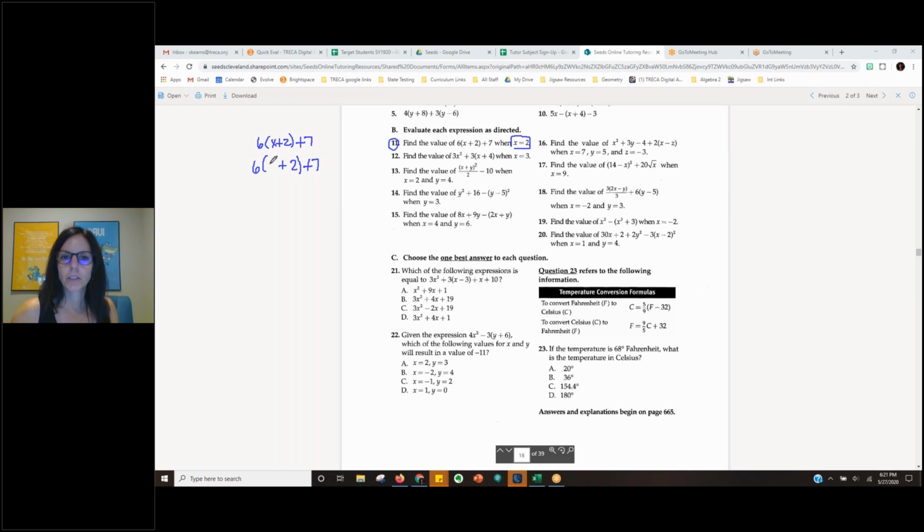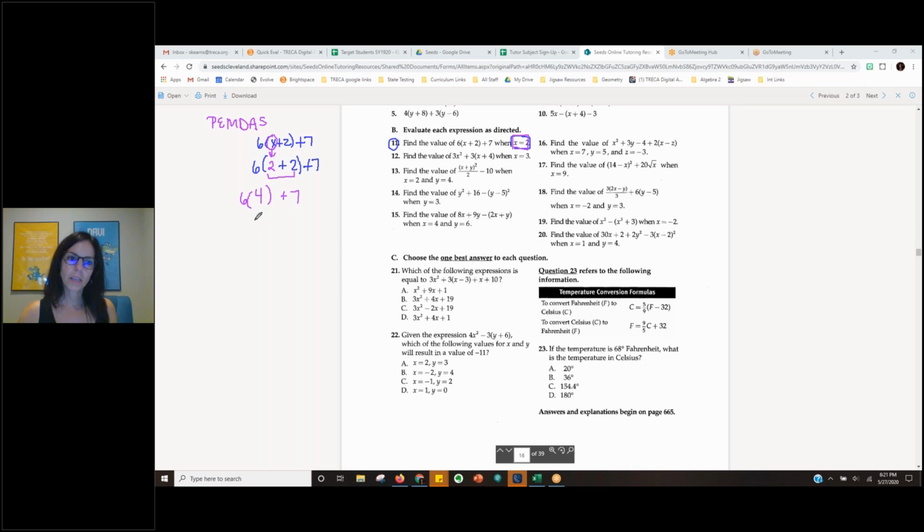Okay, what happens if x is 2? All right, well, let's pop it in there. So notice I replaced the x with a 2 because they said find the value when x is equal to 2. Do the arithmetic. You could distribute if you wanted to, but in this case, honestly, I think simplest would just be to do parentheses, exponent. Here, remember we did this last week, PEMDAS. Parentheses, exponent, multiply, divide, add, subtract. So here you have 6 times 4, because 2 plus 2 is 4, plus 7.